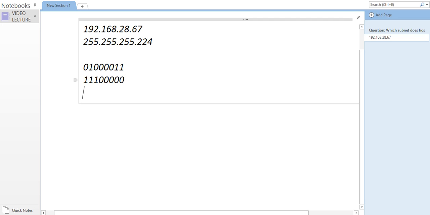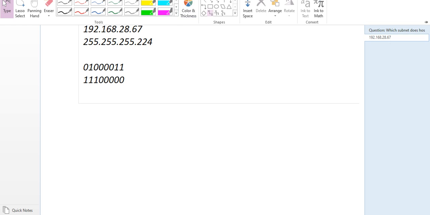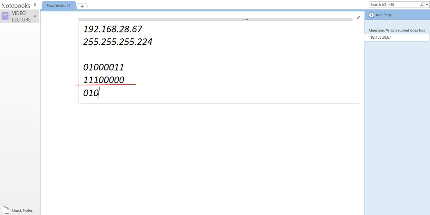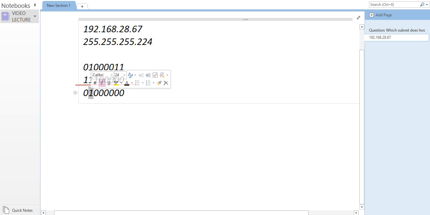Now I have to AND this. Let me draw a line here as a demarcation. 0 AND anything is 0. 1 and 1 is 1. 1 and 0 is 0. All the rest is going to be 0. This binary is what I need to convert into decimal, and it would be 64.